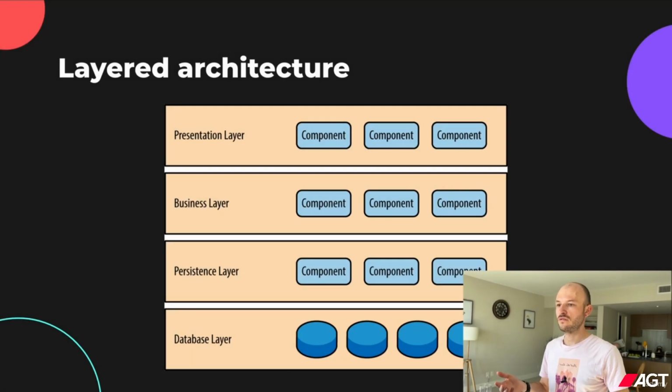Layered architecture. Components within the layered architecture pattern are organized into horizontal layers, each layer performing a specific role within the application, for example, presentation logic or business logic. Although the layered architecture pattern does not specify the number and types of layers that must exist in the pattern, most layered architectures consist of 4 standard layers: presentation, business, persistence, and database.